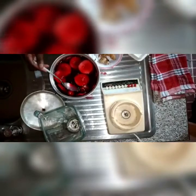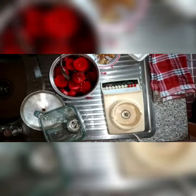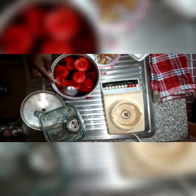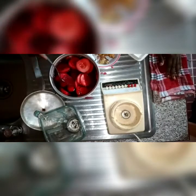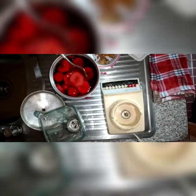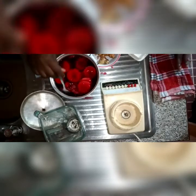I have my ginger, I'm going to put it in this blender. Yeah, the water. Basically, I boiled the beetroot. Not really boiled, about 10 minutes on the fire. Then after I turn off the stove and everything, I get the cucumber, cut it up, peel my cucumber, cut it like this and add it in.